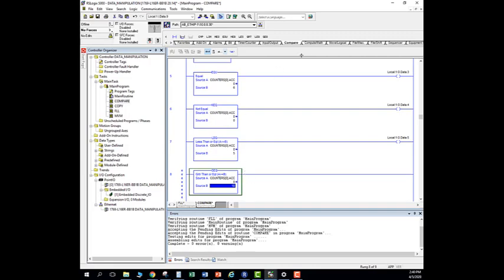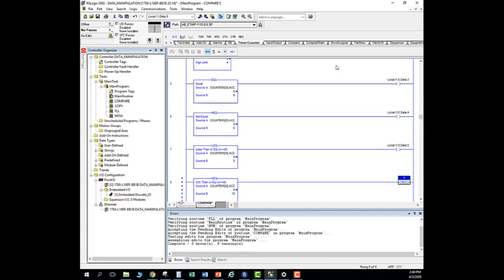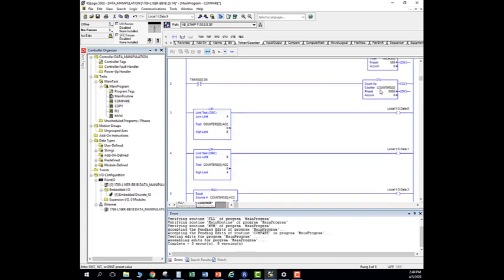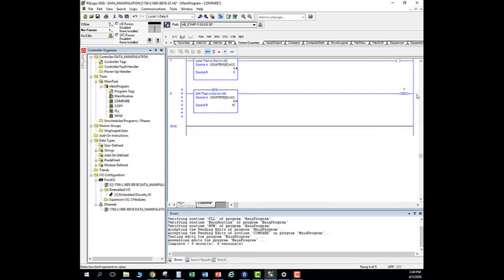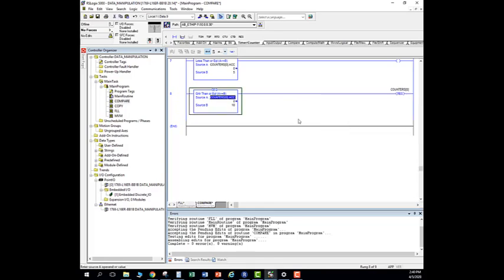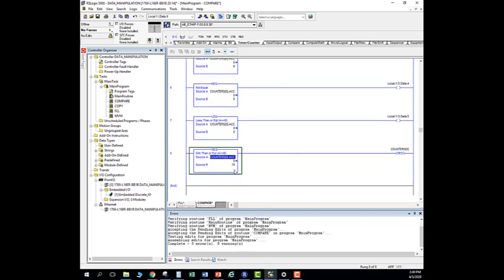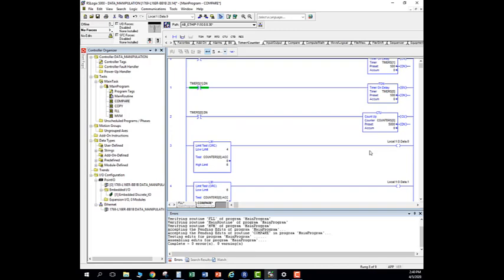So where do we find that? Under counter, reset. And that counter is the same counter here. I don't want to copy instructions, I'm just going to type it in here. So now when we reach the value of 10, we should reset our counter back to 0 again.